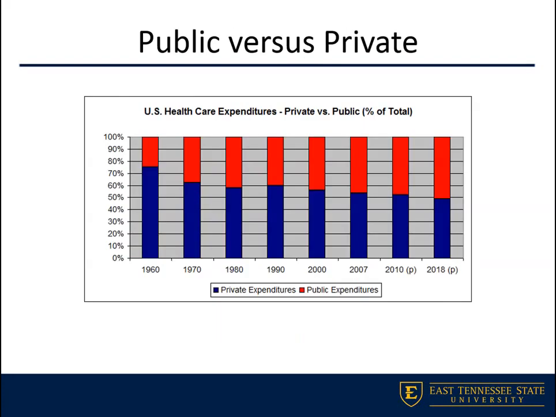When we move on over and take a look at public versus private insurance, public is going to be things like your Medicare, Medicaid, and TRICARE, and private is going to be more like your Blue Cross Blue Shield, Aetna, Humana, things like that. But what I want you to pick up on this slide and really start to notice is what the mix looks like as we move from 1960 up through 2018. We start to see a change where public insurance funding is increasing, and private insurance funding is decreasing. So we're starting to rely more on public insurance for methods of payment than on private insurance.